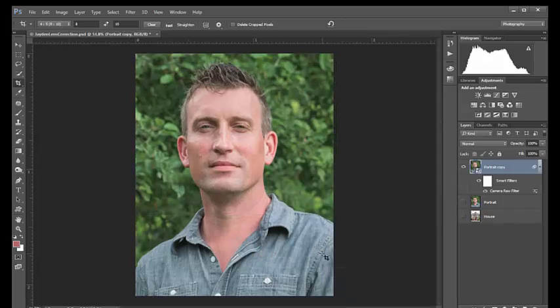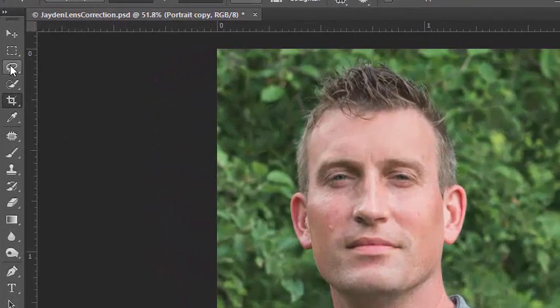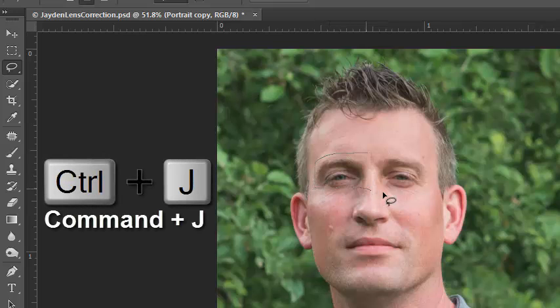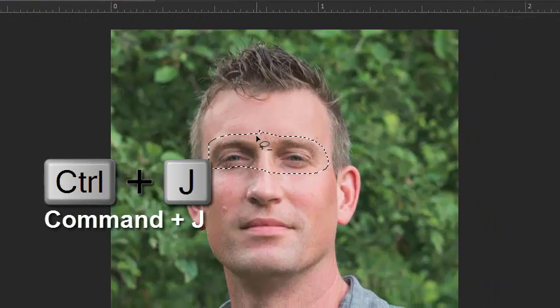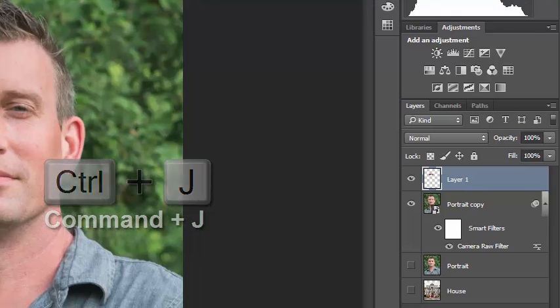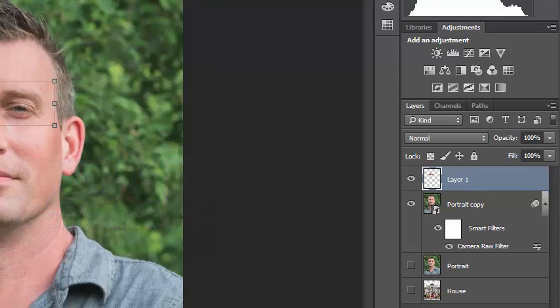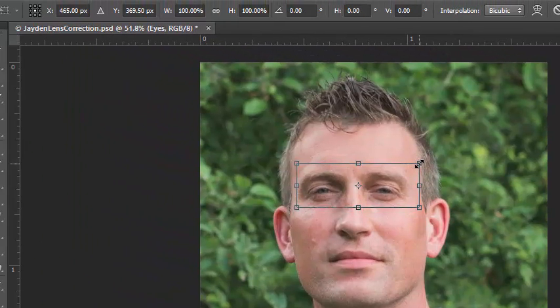I find that the eyes could still be a little larger. Using the Lasso tool, let's select the area around the eyes and then press Ctrl-J, Command-J on a Mac. The selection will now appear as a new layer. Let's name the layer Eyes. If we click on the Move tool, we can now see the transform controls around the eyes. I'll click on one of the handles, and the toolbar options appear. We'll click here to lock the aspect ratio of the eyes layer.